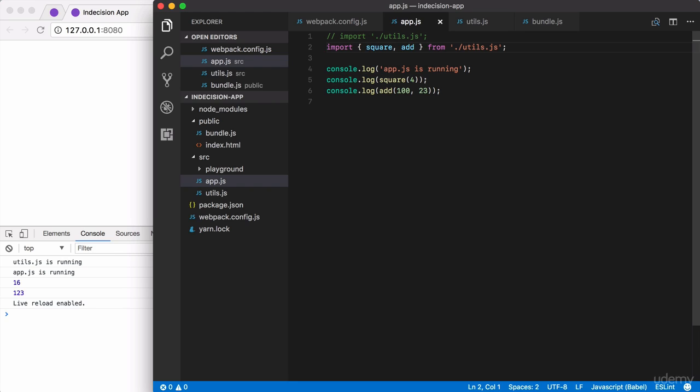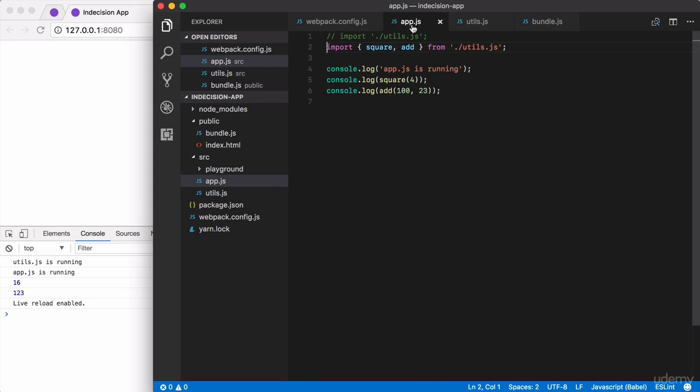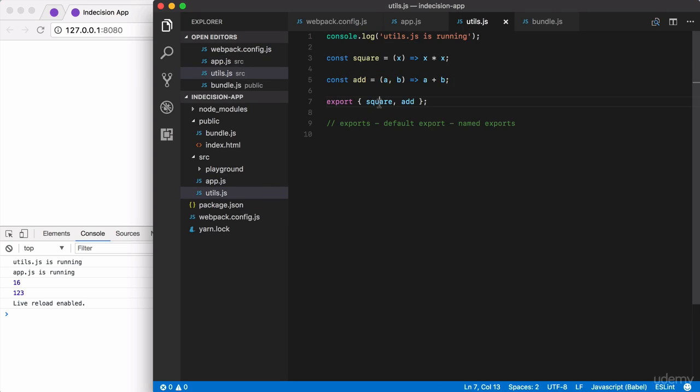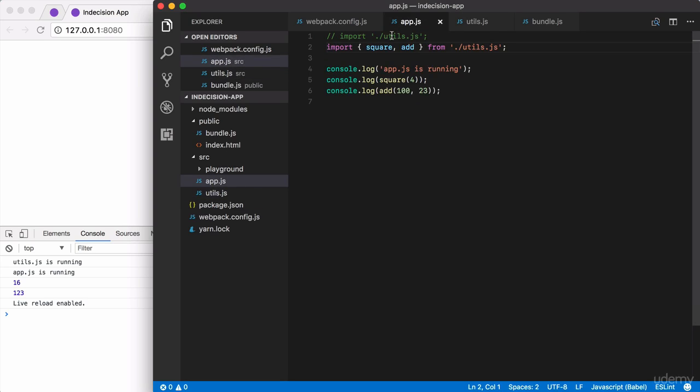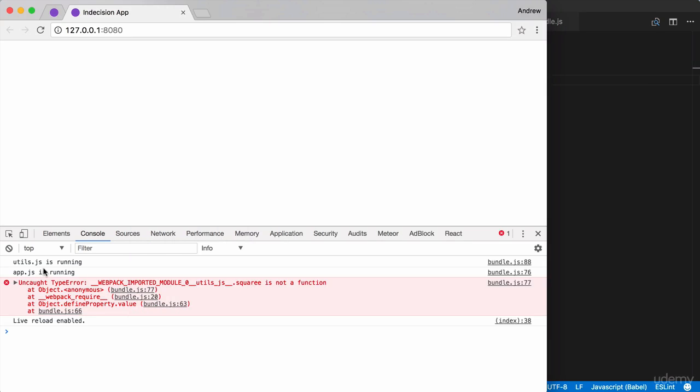Now, these are called named exports because we export them by name, and when we import them, we have to use the exact same name. So the order doesn't matter. Here we happen to use square and add, and you might think the order does matter, but let's go ahead and try to rename square to square with two E's. If I try to do that, over inside of the browser, you're going to see that Webpack is throwing an error.